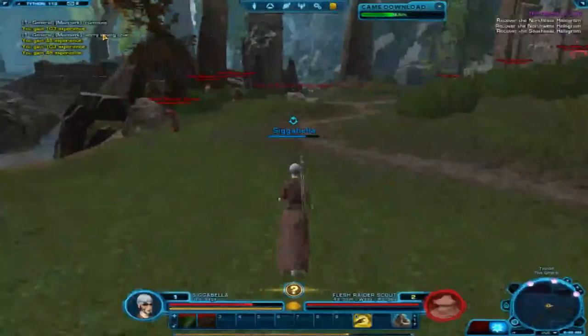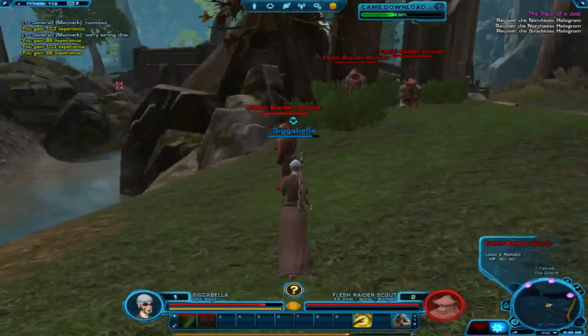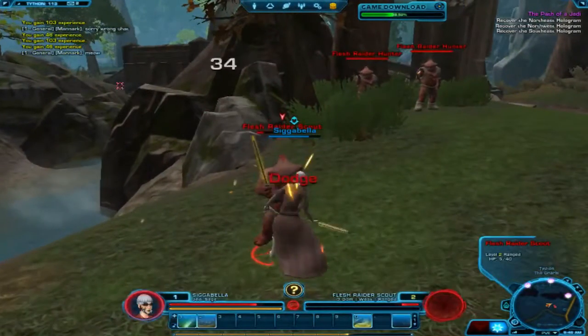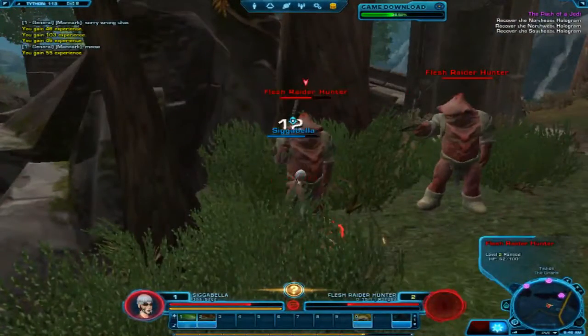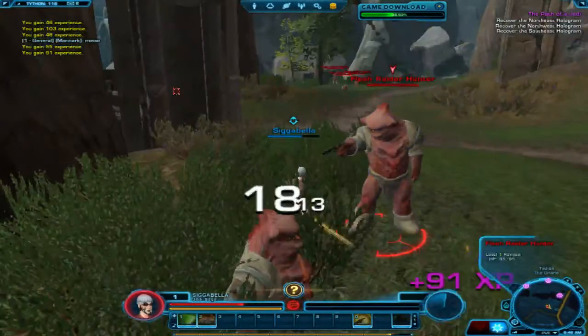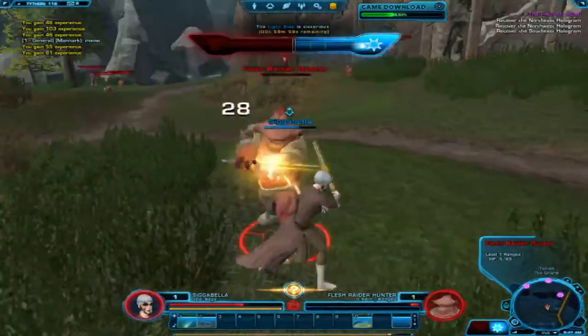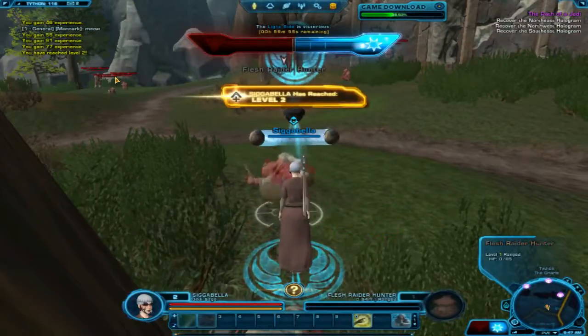Out of range, move closer. Okay, so if I just run over this guy, start right clicking. They're kind of like hammerhead sharks, except not blue. Gray sharks. Level 2!